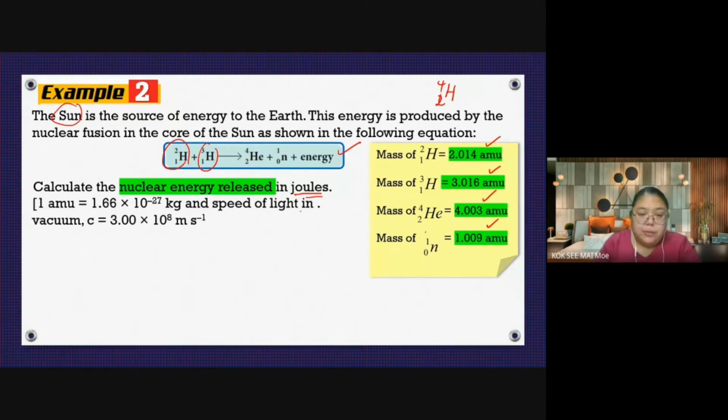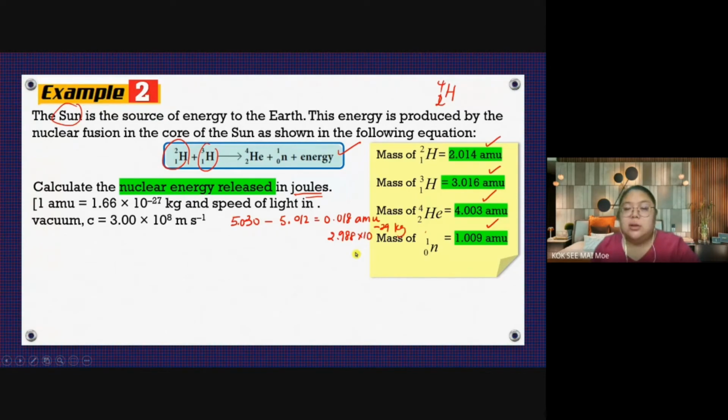Okay, so from here, if I do the calculation, I get 5.030 minus 5.012. So I get 0.018 AMU. Okay, this one is the answer. You check whether you can get this one or not. You can press your calculator straightforward, just minus. When I convert the mass defect, that will become 2.988 times 10 power of negative 29 kg.